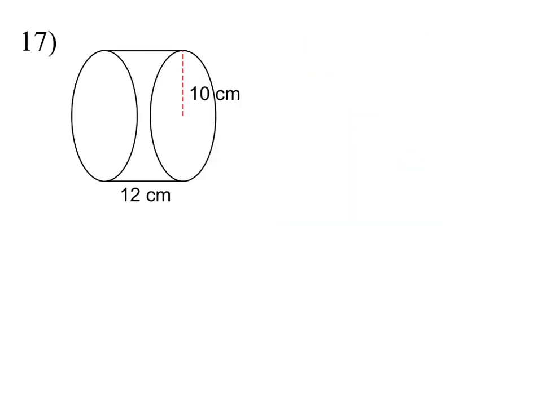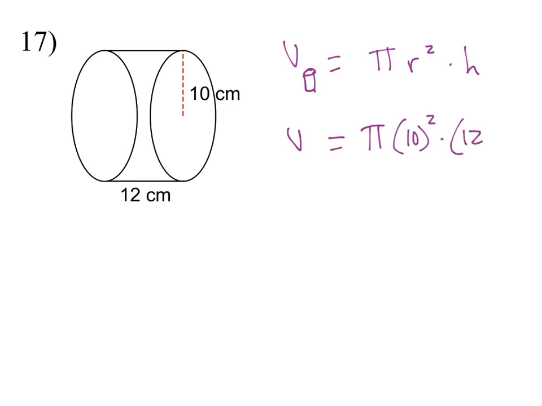And then we got one more I want to do that had a circle involved. So we're going to do the volume of a cylinder. The volume of a cylinder is going to be pi r squared times height. So here is our radius of our circle, and then the height of our cylinder is 12. And so really we're just plugging our numbers in. We got pi times 10 squared times by 12. And that's something you can put in the calculator.